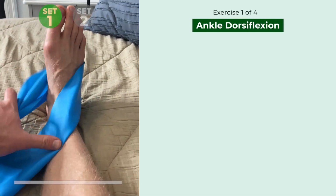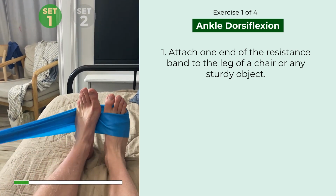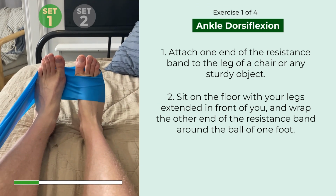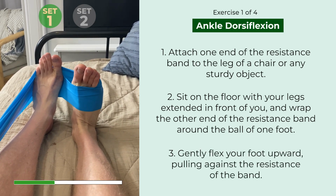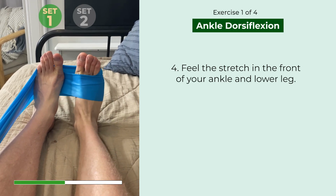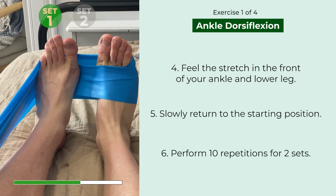Let's begin with the ankle dorsiflexion exercise. Attach one end of the resistance band to the leg of a chair or any sturdy object. Sit on the floor with your legs extended in front of you and wrap the other end of the resistance band around the ball of one foot. Gently flex your foot upward, pulling against the resistance of the band. Feel the stretch in the front of your ankle and lower leg. Slowly return to the starting position. Perform 10 repetitions for 2 sets.